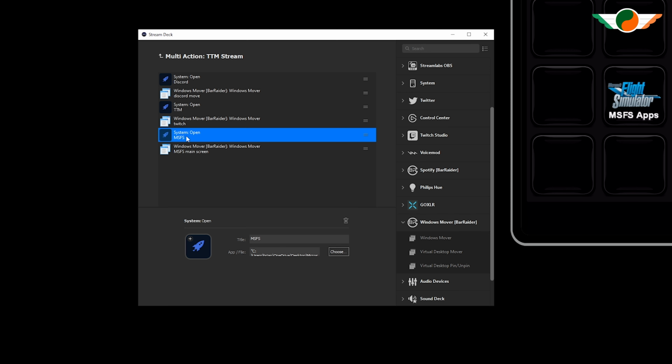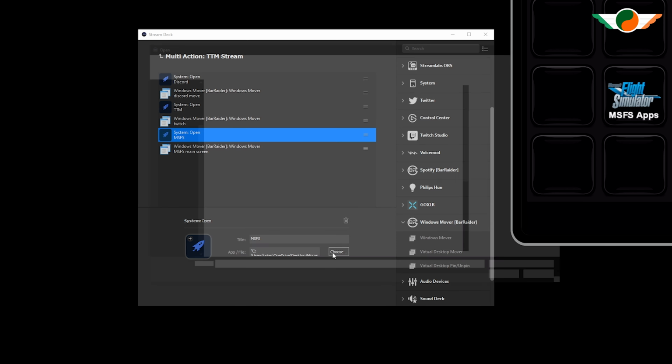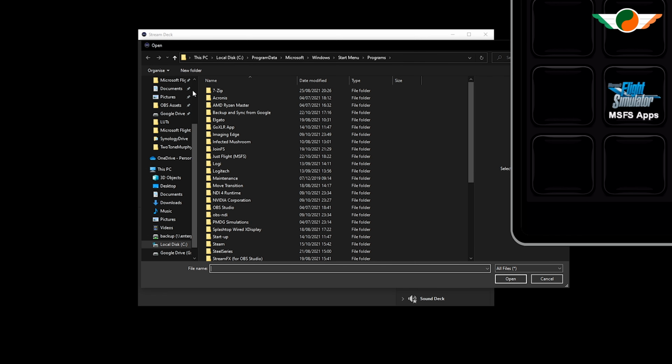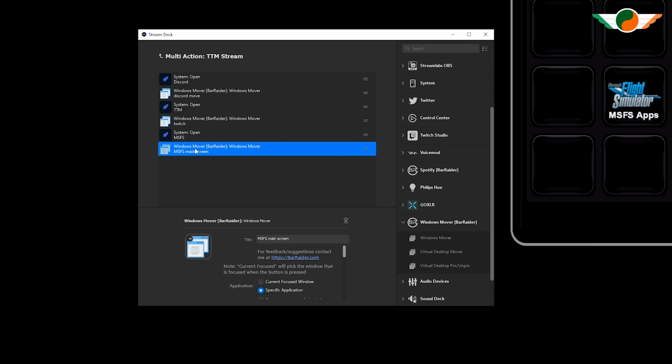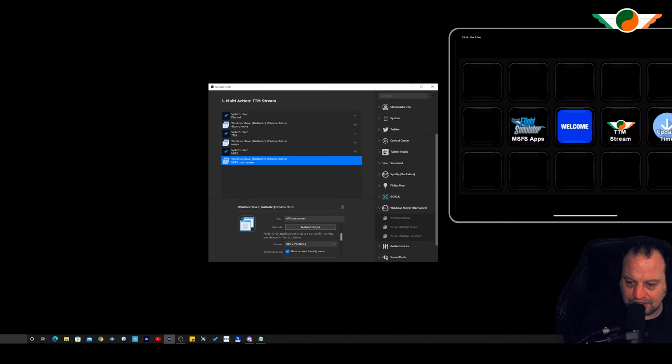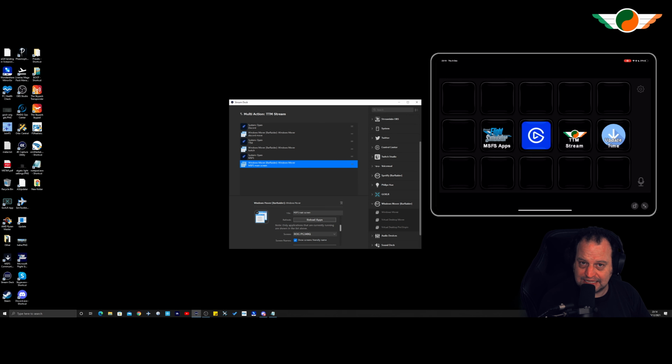So one little quick tip I'd share is that when you choose the application that you want, the easiest way to do it is actually create a shortcut on your desktop, and saves you having to navigate through a complicated folder structure if you just have a shortcut on your desktop that you can point this to. And then again, I just have it resizing. Actually, it's not resizing anything for the sim. The sim is full screen, but it's just making sure it goes to the correct screen. And that's all that's to it. So you just tap then on the TTM stream button on your iPad over here on the right, and those 6 actions all are automated at the tap of one button.